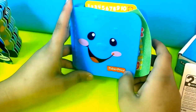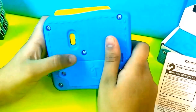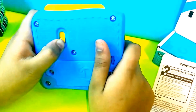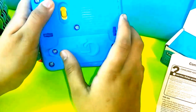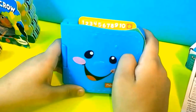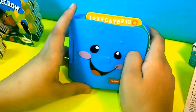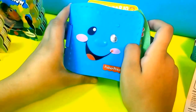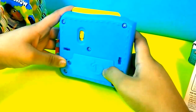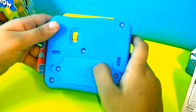So this is the front. On the back it has the volume control. Right now it's fully off, and I'm going to set it to medium. You can also replace the batteries in here. So in the front, this is how it looks, and then we have this in the back. You can replace your batteries in here, and that's the volume control — now we have it on medium volume.